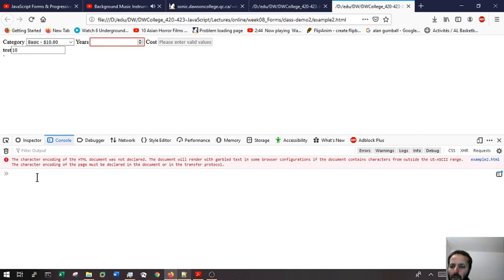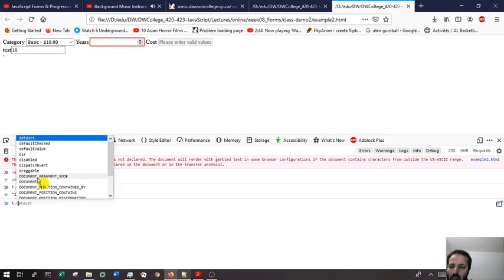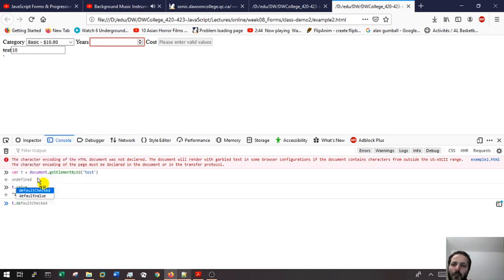I'm gonna get the element, document dot getElementById, it's test, var t. Now t dot value, of course, is going to be 10, the default one. Now I can always change this. We have another attribute for the input data, called defaultValue, and of course it's 10.